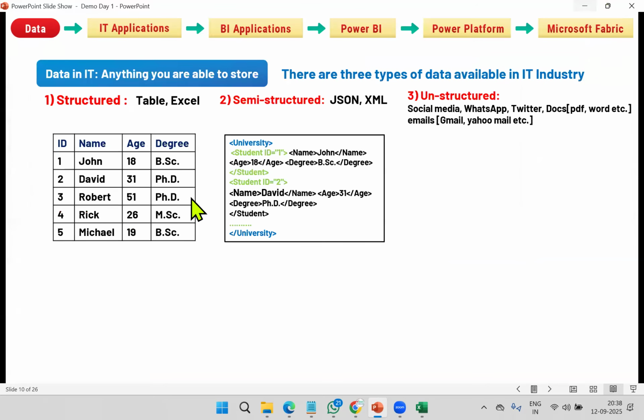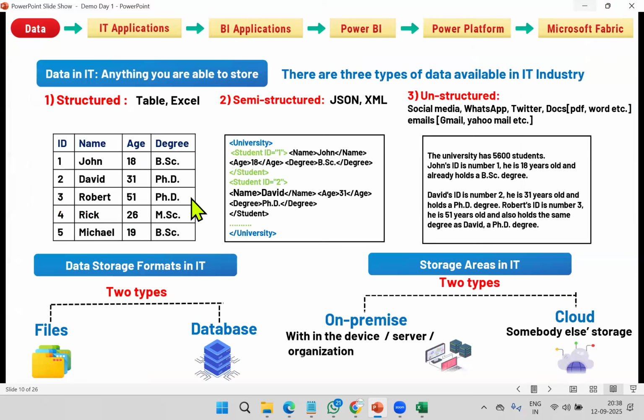First, data. Anything you are able to store is called data. There are three types of data in the IT industry. First one, structured data: tables, Excel. These kinds of applications come under structured. See, column by column is available. Wherever you see proper column headings, that is structured.